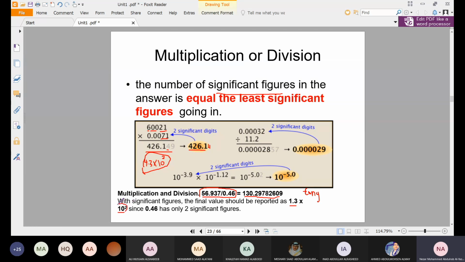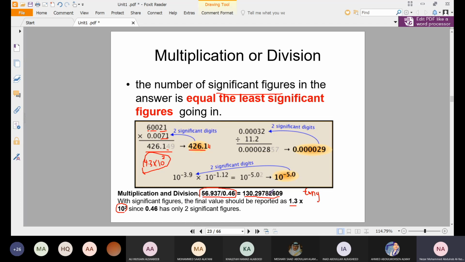Usually these terms, 10 to the power 2, 10 to the power 6, are just insignificant numbers, and the significant number is this number. In this case, the result should appear like this, but on some machines it appears like this. From the theory, if we have good machines, the result should be like this. But with significant figures, the final result should be reported in this form, according to the rules that we have.